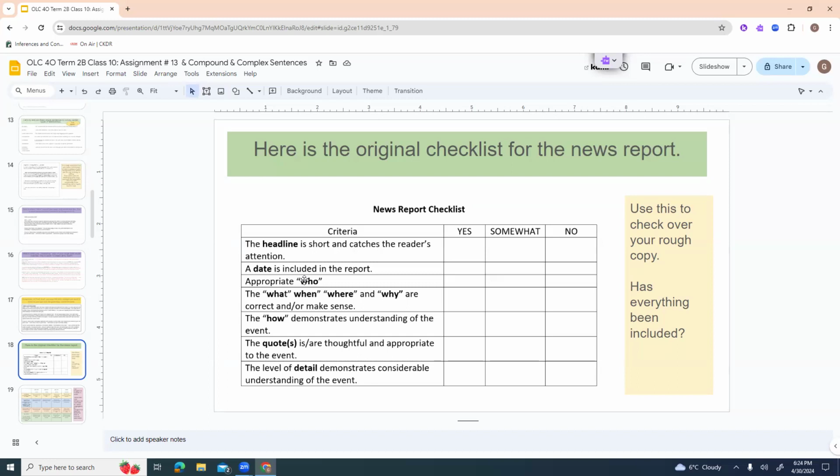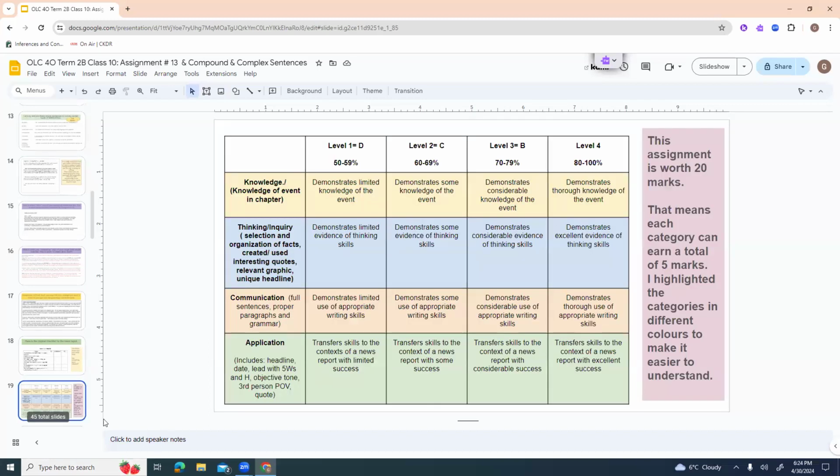There should be a considerable level of detail to demonstrate your understanding of the event and that chapter. Sometimes people are handing me in assignments that are so vague, I can't tell if they've even read the chapter. That should not be the case, right? I should be able to read it and go, oh yeah, they've read this chapter for sure. Okay, here is an example of the rubric. This is a slightly revised rubric from the one that is in your unit. It's not significantly different, just a little bit more specific.